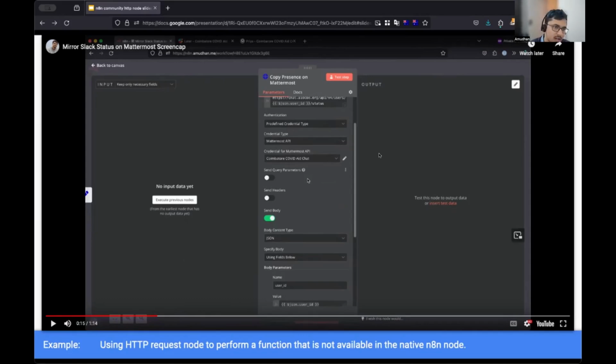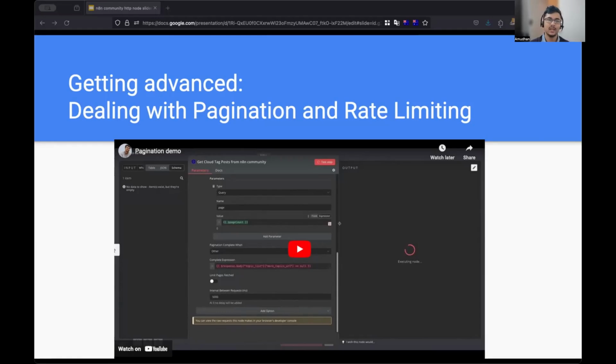I have not demonstrated pulling the Mattermost API documentation or finding that endpoint, but it is very straightforward for most APIs that are documented. And you can just run a similar search and then try a similar workflow out for yourself, right? And for the last example, this is more of an edge case, so to speak.